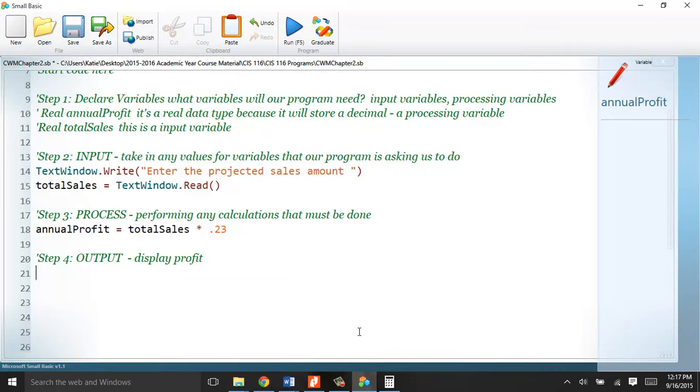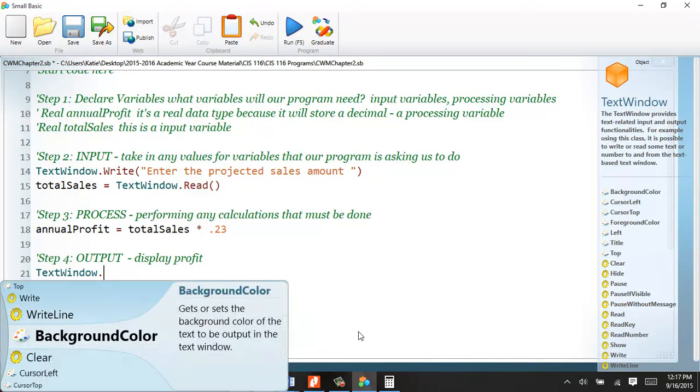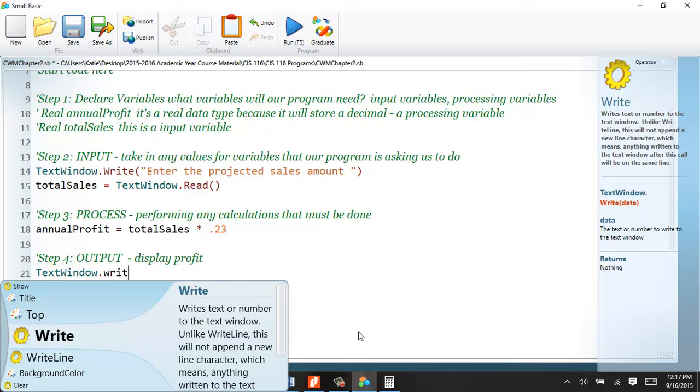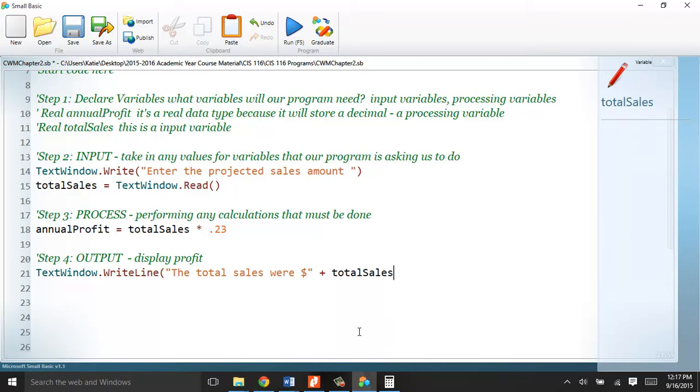We're going to use the text window, and I'm going to use the write line this time because write line adds a space, and I'm going to concatenate and just say the total sales were, and then I'll put a $ sign right here, and then an end quote, end parenthesis, not end parenthesis yet, and then plus total sales, and then end parenthesis.